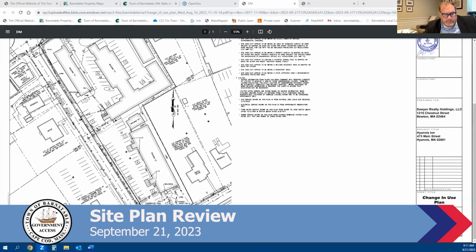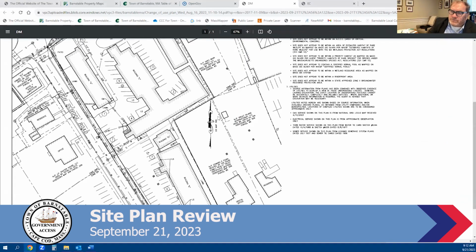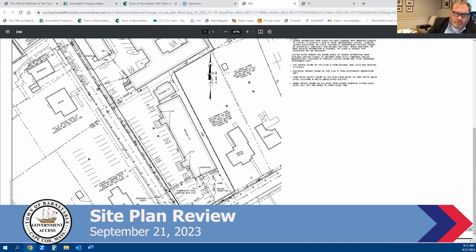The only aspect that we do intend to change is that we will have the property serviced by a fire suppression system, which will require a line to be brought into the property, and we'll have to work with Hans and his group and fire in order to figure out the best possible place for that. That's not shown on the plan. Other than that, Matt, I don't believe there's anything else. We'd be using the existing parking spaces that are there, that are more than ample, well over the required amount.